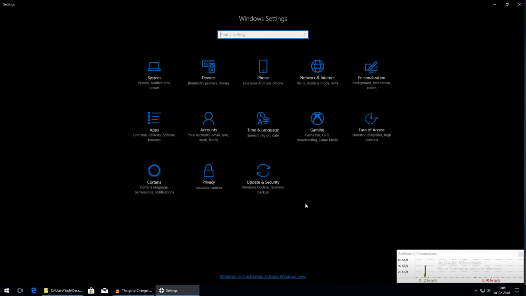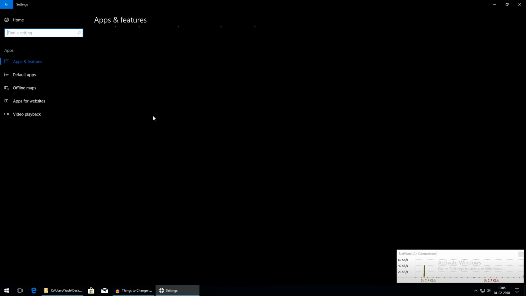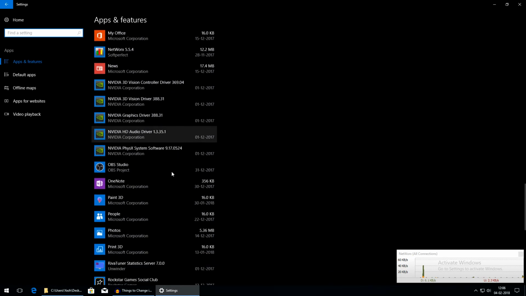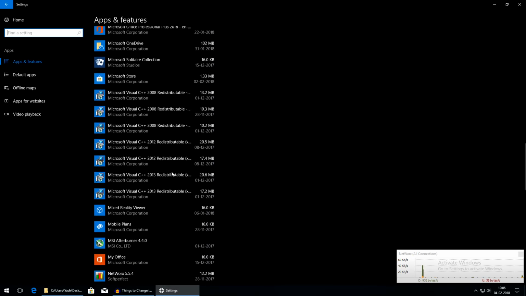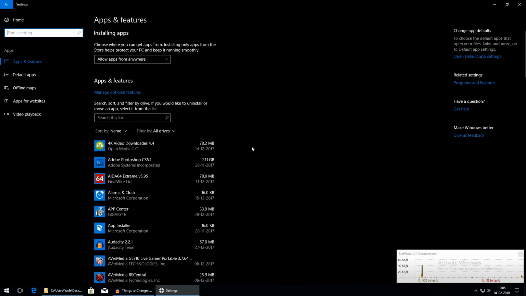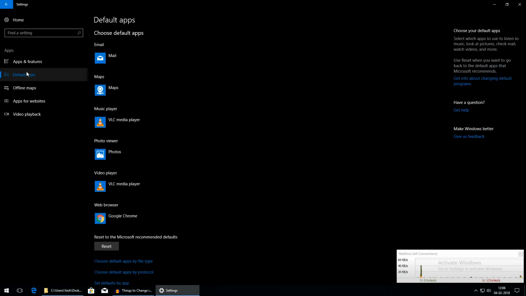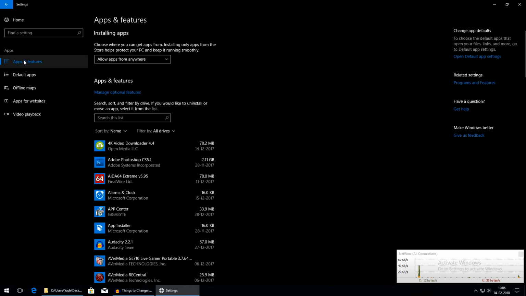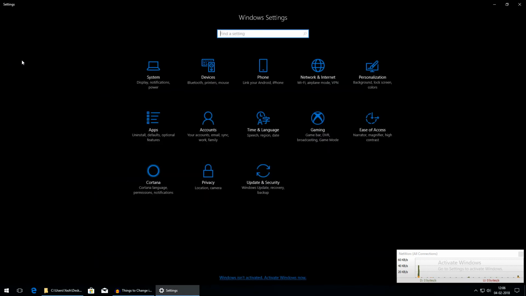Next, you can go to apps, and here you can just scroll down and have a look at a few of them that you don't use, which came pre-installed with Windows. In my case, I have already uninstalled all the ones that I don't use, so here I don't have anything to do. Just below it we have default apps, and again these are all personal stuff, so make whatever changes you prefer. And that I think pretty much covers almost everything.